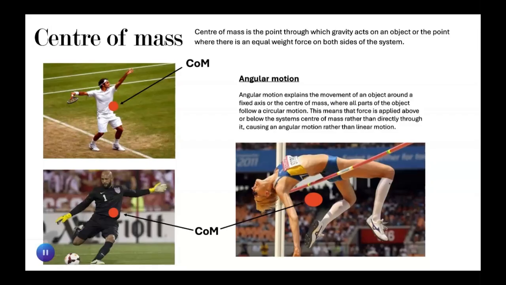Due to the jumper going head first over the bar and arching his back, when he is going over the bar, his centre of mass will be below the bar, allowing him to clear it, as gravity is not acting on the centre of his body. He has manipulated his centre of mass as his arms, legs and head are below the bar, but his body is above the bar. This causes the centre of mass to be outside of his body, allowing him to clear higher jumps.